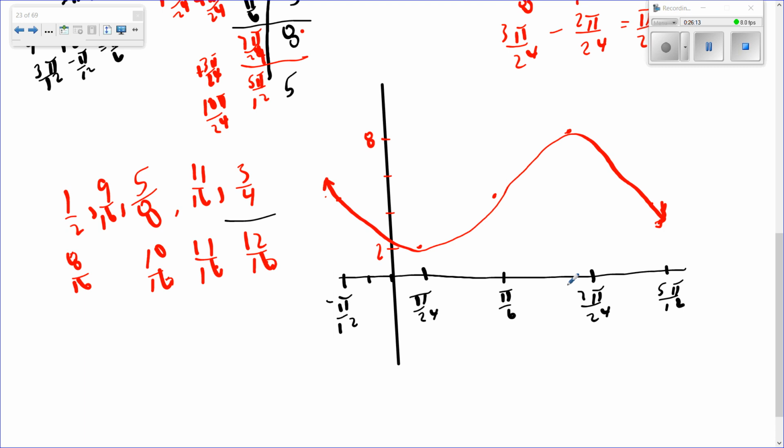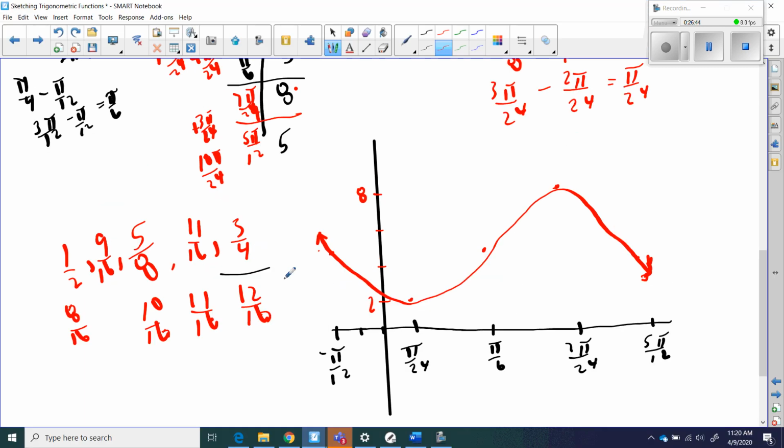Now let's have a look at this graph. I'm going to go to Desmos and just put it in there and we'll see how we made out. I'm trying to check your scale. So remember, it's negative pi over 12 where we started. 5 pi over 12 was the end on the right. And my scale is 3 pi over 24, which, if you reduce it, would be pi over 8. And I have the equation all set and ready to go. Let's have a look here at Desmos.